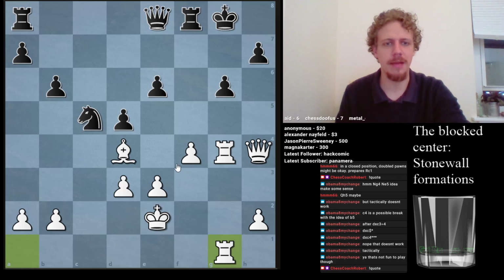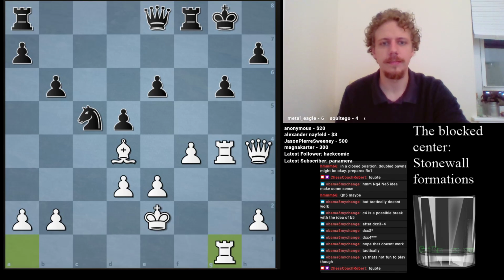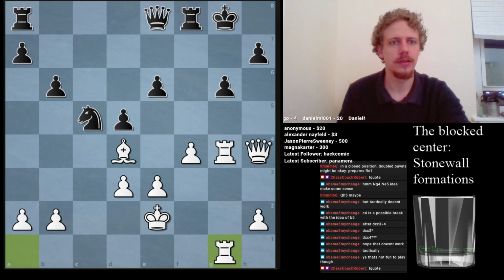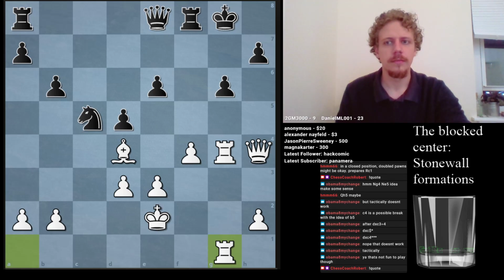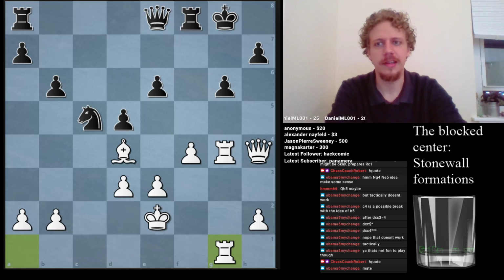So just a pop quiz. Why do you guys think black resigned here? What's the matter with this position besides it being depressing? There's a decisive threat for white. What do you guys think it is? Okay, what's the mate?